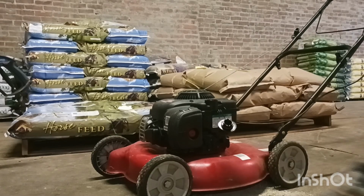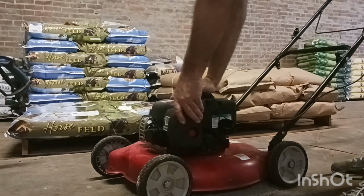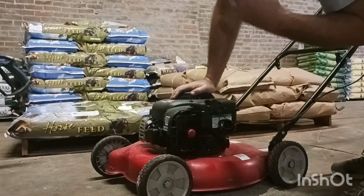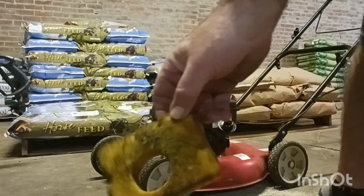We're just going to go through these and try to start them, see what they're doing, and then we'll get an idea of what's going on if they don't run. Filter looks pretty dirty, pretty nasty.